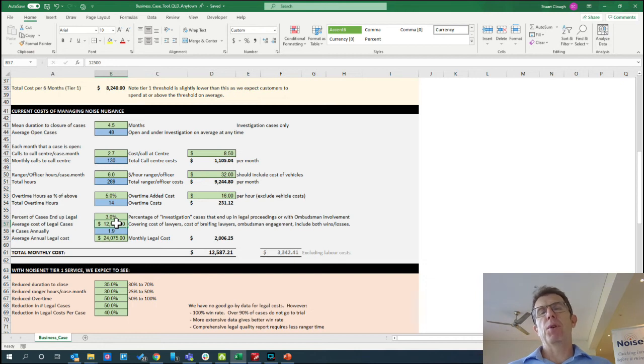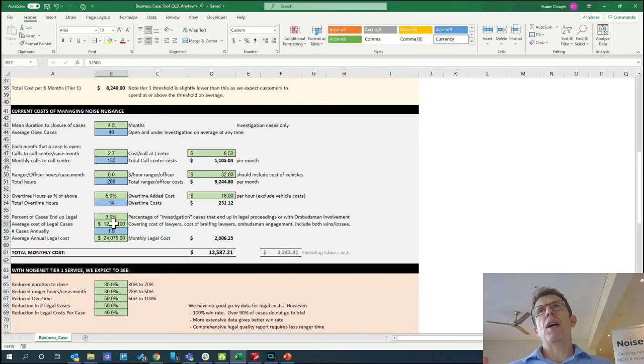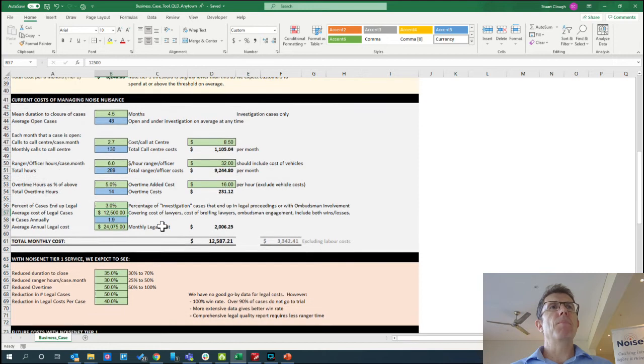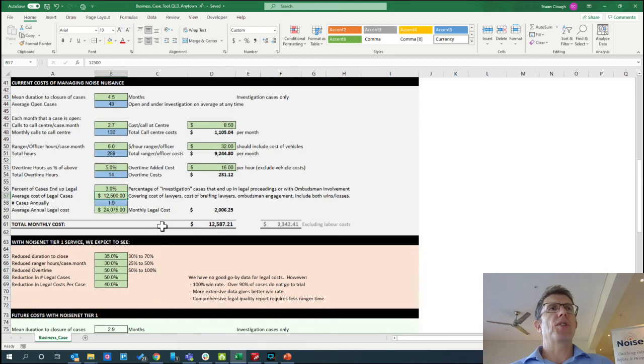So again, if you've looked back over 5 years and you've got 3 cases over 5 years, and you've spent a total of 60,000 over that time, your average cost is going to be 20,000 per case. Obviously, if you get a win and somebody else is paying your costs, those numbers will be lower. But there are some costs that you can't recover. So the officer that's involved in managing that case on your side isn't chargeable.